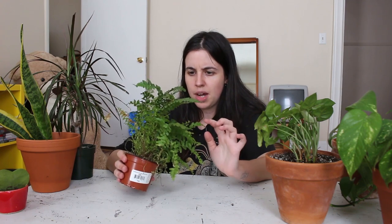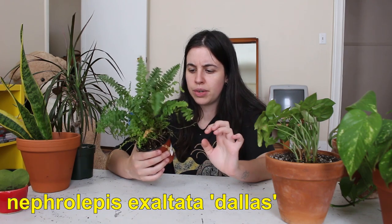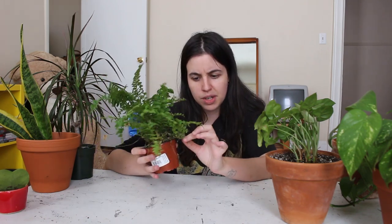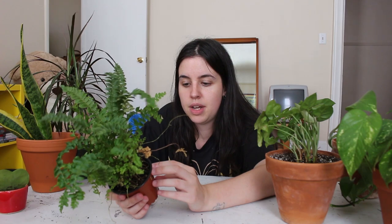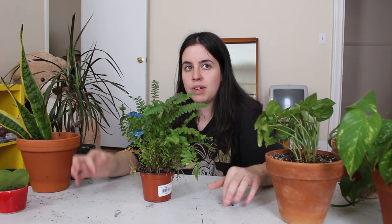This little plant is some sort of relative to the Boston fern — it looks very similar but this one is also suffering from a couple of crunchies. I got it from Steve's Leaves. I love the look of a Boston fern or a very traditional-looking fern, and it's hanging on. I have all of my ferns kind of in the same area, and I think they're doing pretty well with the light conditions in here. This living room has northeast and northwest facing windows, so it's not the brightest but gets some nice light in the morning.